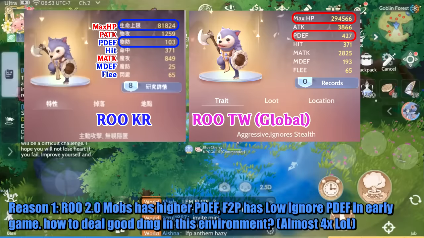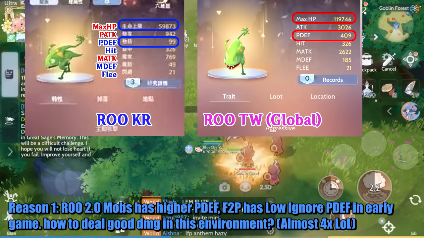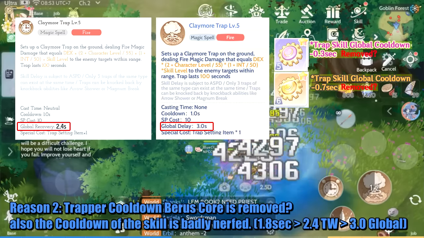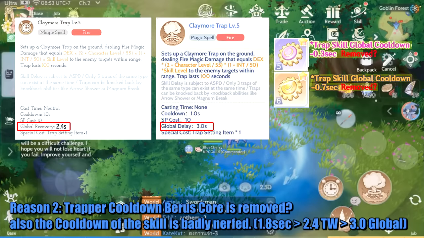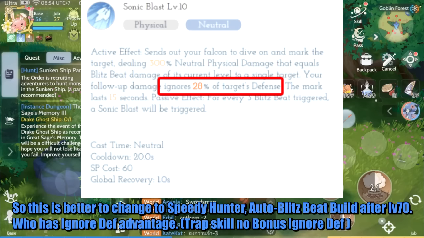Reason 1, Root 2.0 mobs have higher defense, and free to play has low ignore defense in the early game. How to deal good damage in this environment? Almost 4x level. Reason 2, Trapper cooldown Berus Core is removed. Also, the cooldown of the skill is badly nerfed. From 1.8 seconds, changed to 2.4 seconds at Taiwan, lastly nerfed to 3 seconds in the global version. So it is better to change to Speedy Hunter, auto Blitz Beat build after level 70, who has the ignore defense advantage, while trap skill has no bonus ignore defense.